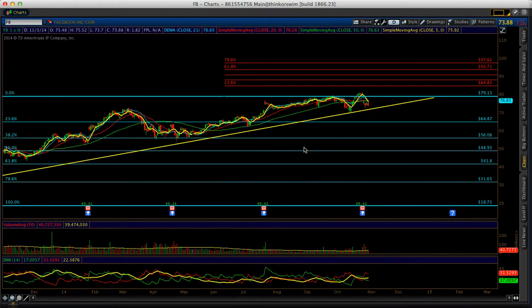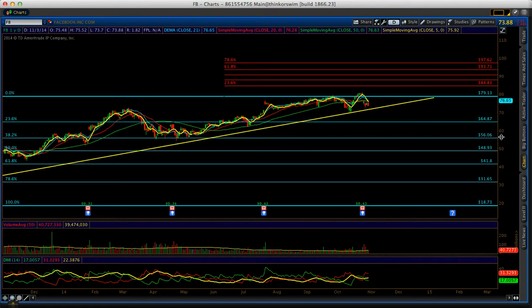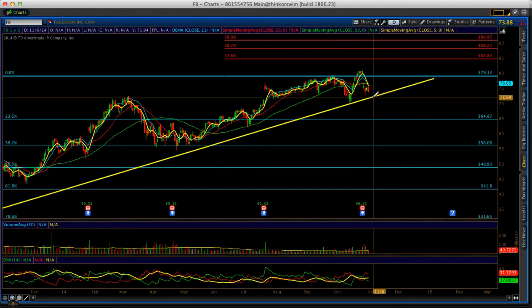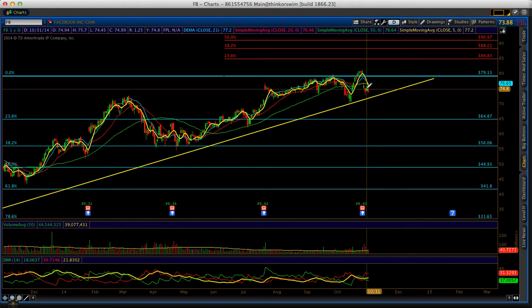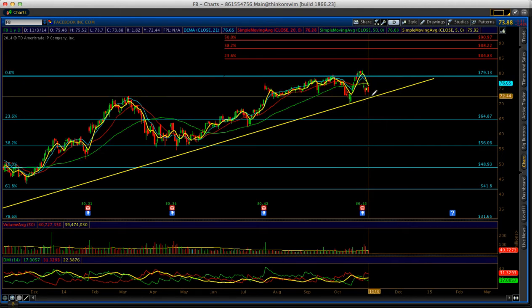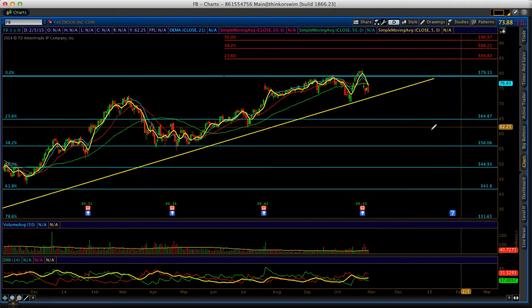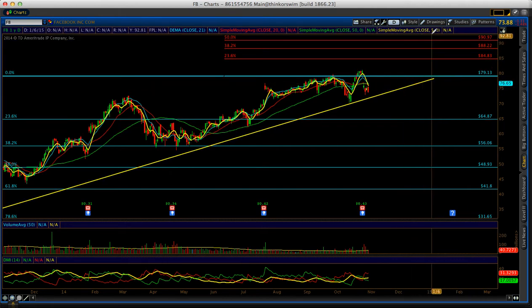Now let's talk about Facebook. Facebook right here is consolidating. It looks like a double top right there. It has a lot of support, this trend line. I'm long on Facebook, but using shares, not options, because I'm long term that this is gonna go to the 80s, and by April it's gonna be trading around 120, 140. Yes, call me crazy. We will see. If we bounce from here and break the 279, and for the next earnings, it's gonna be trending around 90, 100, and by April 120, 140.